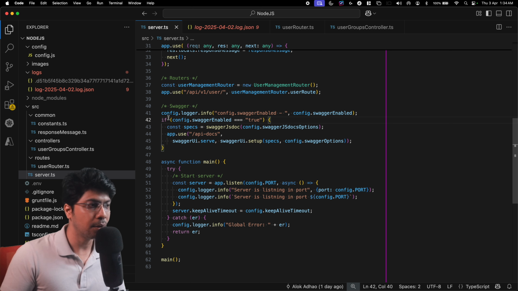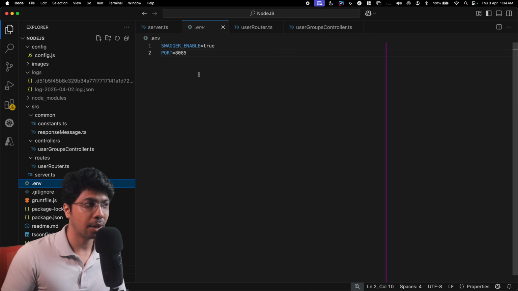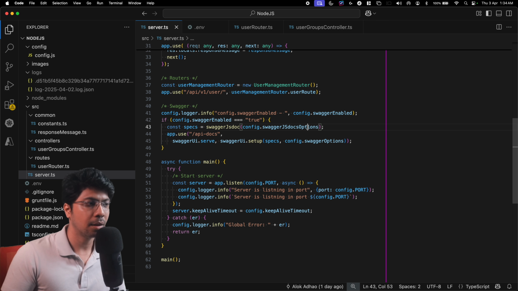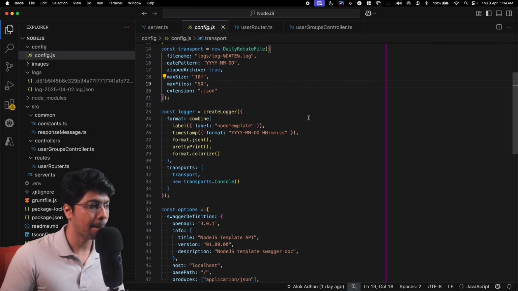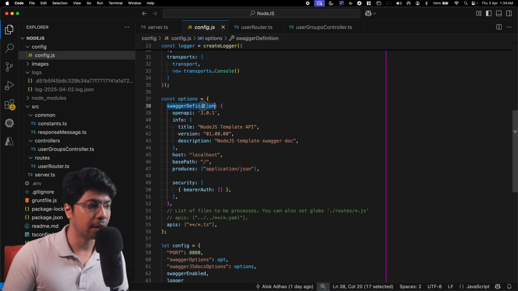That's why we have a control on whether Swagger is enabled, which is true, which we are passing through this particular environment variable. If it is true, then we'll be setting up the Swagger documentation, which is present in config.swaggerdoc, where it is config.js and Swagger definition.